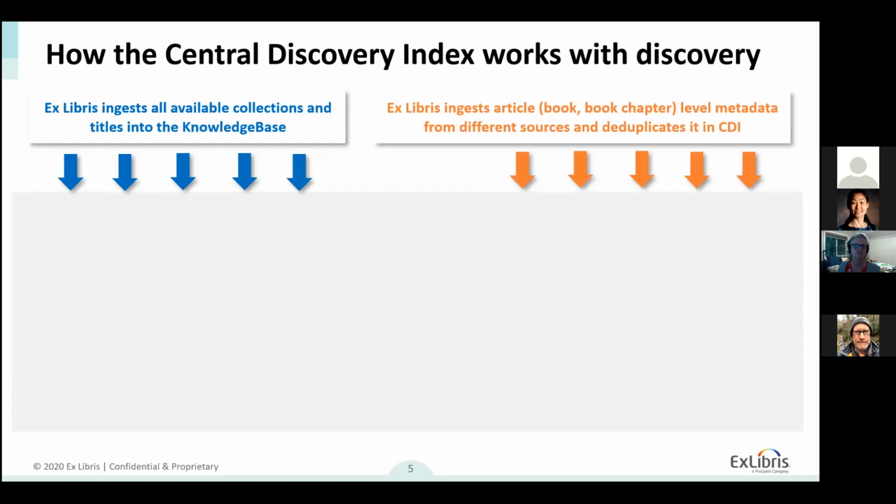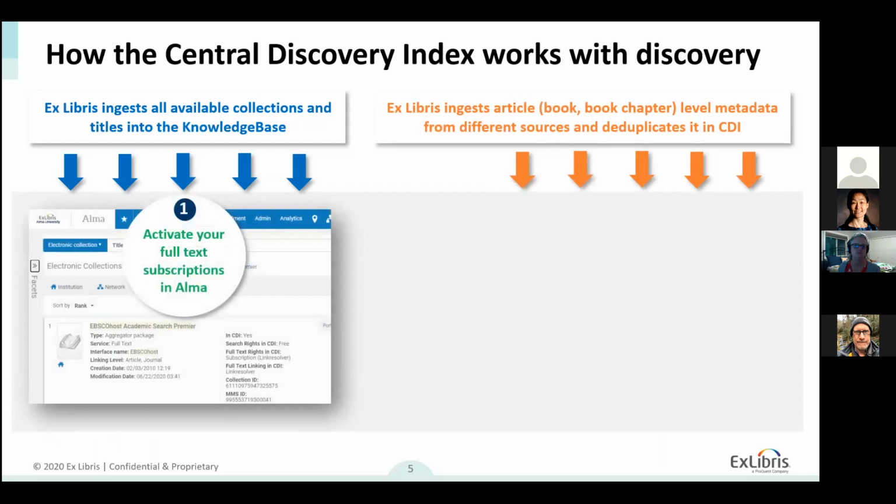So Ex Libris gets those electronic collections and puts them in the knowledge base. And then we ingest article level metadata from many different sources and deduplicate it out in the CDI. Your electronic resources are activated to facilitate the linking to full text in both open access repositories and your subscription databases.